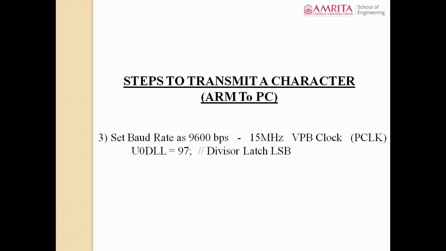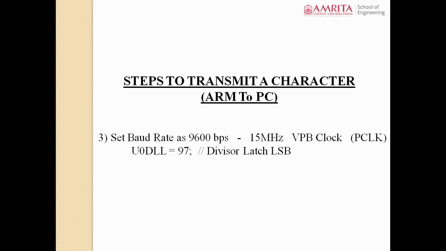You are having two types of clocks, C clock and P clock. C clock stands for core clock, right? But all your peripherals are connected to a bus known as VPB bus, that is known as VLSI peripheral bus. All these things I have explained when I was explaining the architecture of LPC2148. You can go through that. I'll give the link of that video in the I button here, right? So there you can see all the peripherals are connected to VPB bus or VLSI peripheral bus.